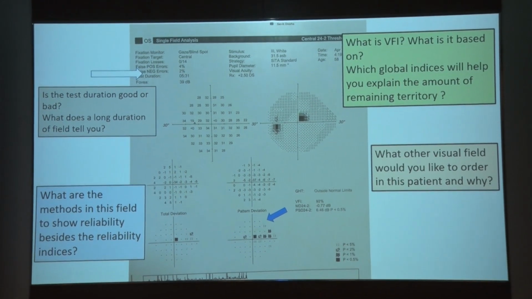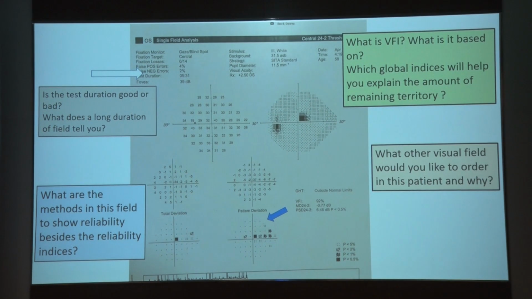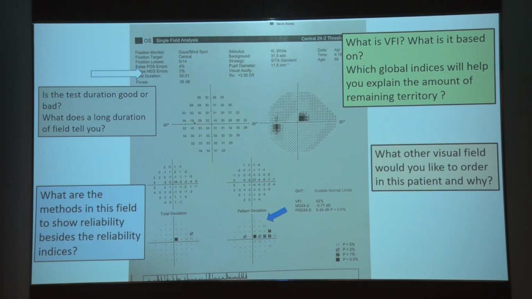All right? Now in this patient, you're seeing something right in the center out there. So now what will you order? 10-2. Why 10-2? Here, what is the problem? Why do we take a 10-2? We are taking how many points in the center? 10 degrees? How many points in central 10 degrees? Central 10 degrees in this field, how many points?